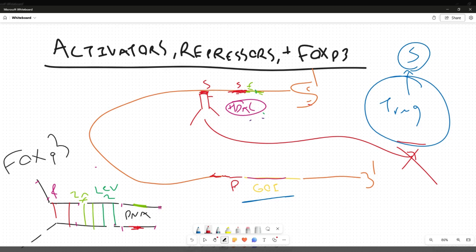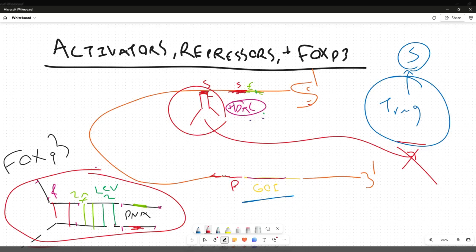So if you think about this, that's why mutation of Foxp3 can lead to autoimmune diseases. So really, the gist of Foxp3, whether it's an activator or a repressor, its whole job is to calm down your immune system. You don't want your Tregs blowing everything up all the time. The war has to end at some point.